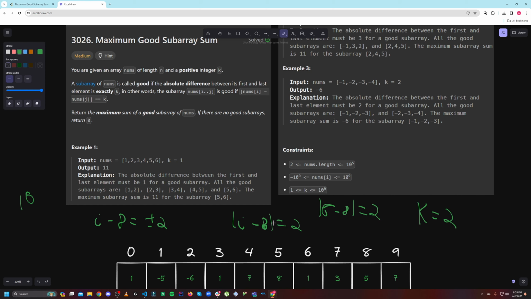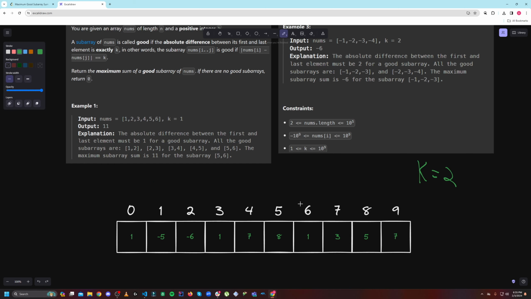So basically the idea is you want to get an i such that the value is negative k, and you want to get an i such that the value is k. I think k only has to be positive, because an absolute value can never be negative. Essentially it's like two sum, but instead of having one complement, you have 2. So basically we look for a number, and that part should be kind of clear, for a given index.